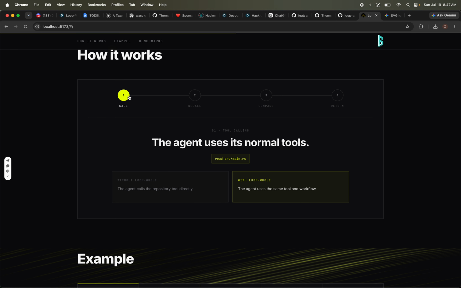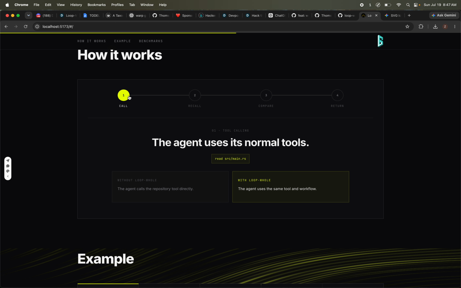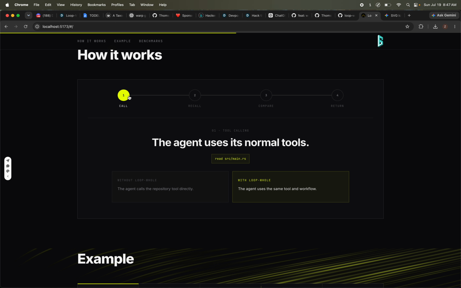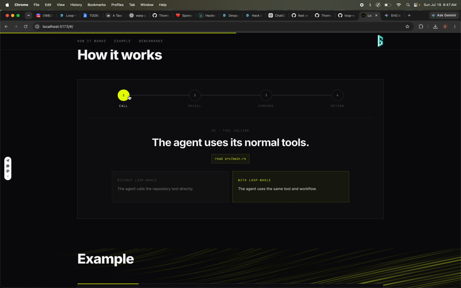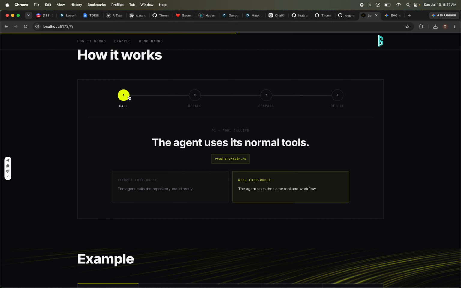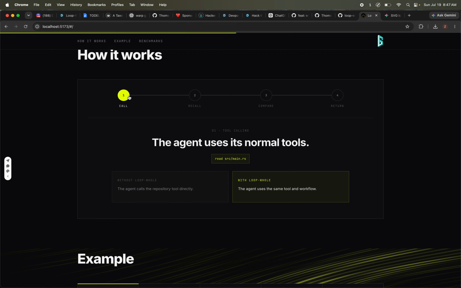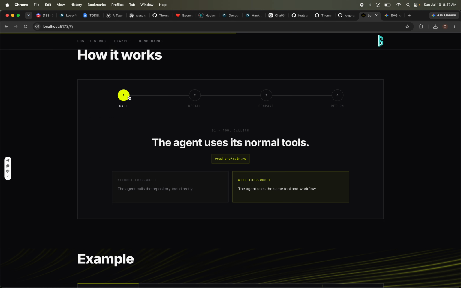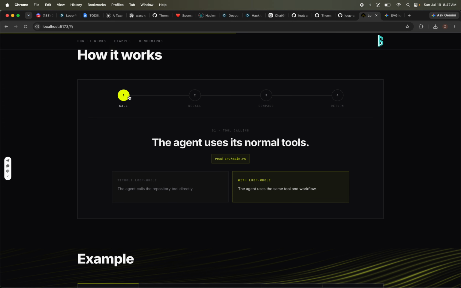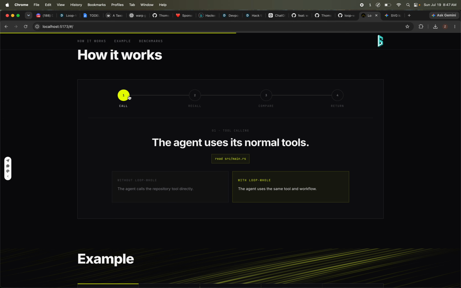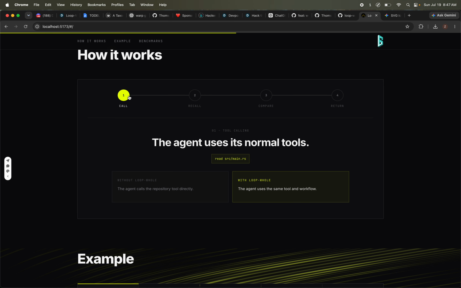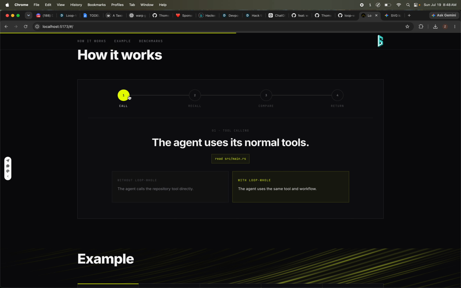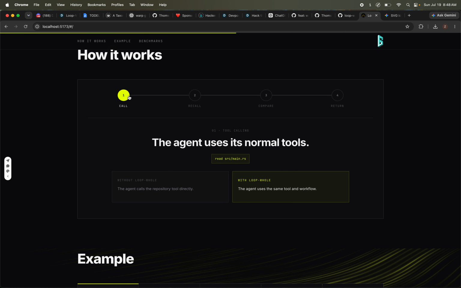So usually when you open Claude Code or Codex, which is what most people use, the agent just gets to use its tools directly over your code base. That means the agent essentially treats your code base like a conversation. An agent can call the same tools over and over again. It can read the same files. It can also run the same commands. And for each command, it has to write the input and also have the output. So every time it can duplicate that, and that takes up your context window very quickly. And the largest source of token spend is definitely tool calling.